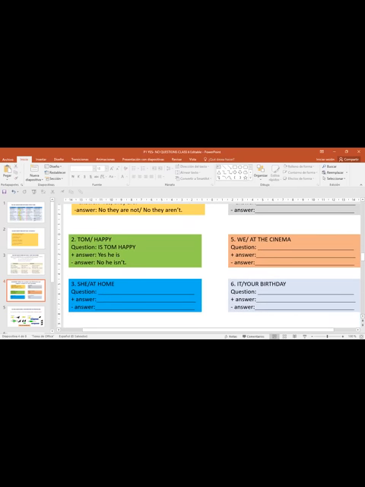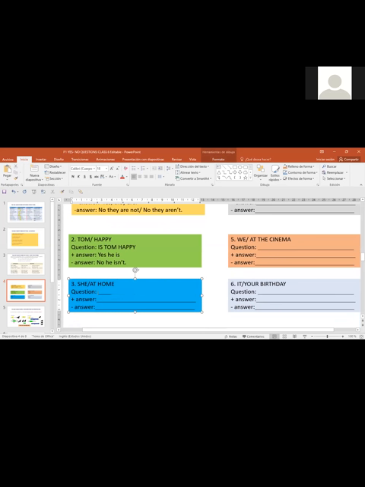Who would like to do number three? Let's see. I need a volunteer for number three. She at home. So who is going to be the answer? I mean the question. Is she at home? Remember that for she, we use is, right? Okay, excellent. Since this is a question, I always have to add a question mark, okay? So please don't forget the question mark. Okay, and the answer? Yes, she is. And what about the negative? No, she isn't. She isn't or she's not, but in this case, let's use the contracted form.